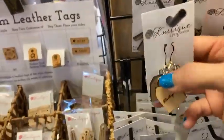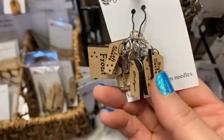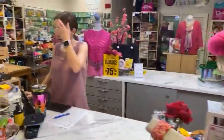We still have some of these awesome markers that tell you what side of your sweater you're working on. These are awesome. Right side, left side, front, back. If you are new to sweater knitting, those are a good option to have because it'll help you start to recognize what each piece is and make it a lot easier, especially when instructions tell you to do things like knit across the right front, and you're like, wait, what? My right or your right? Like, pin them as soon as you start. When you start one that says right front, put a pin on it. Label it. It'll save your sanity.